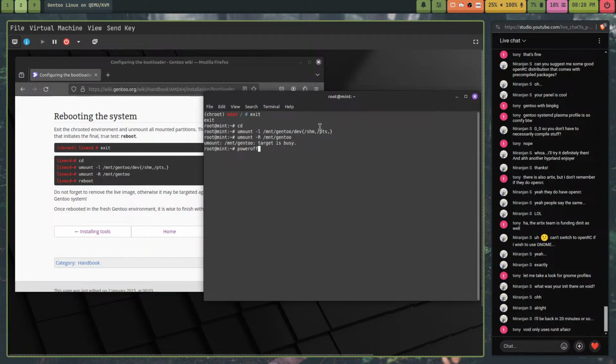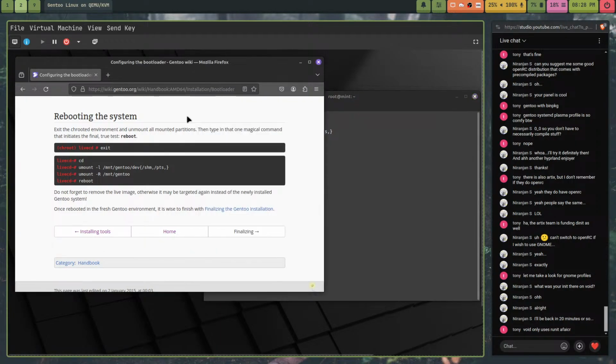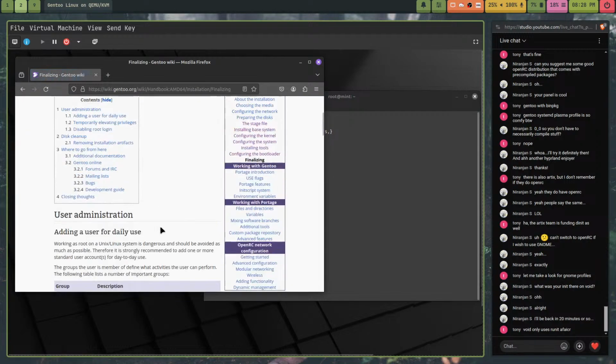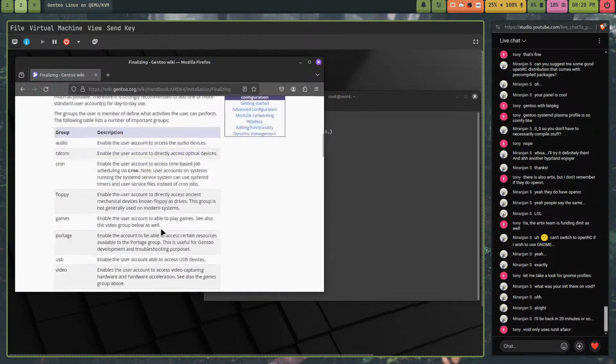Oh, first I want to finalize though. Finalizing. User administration.